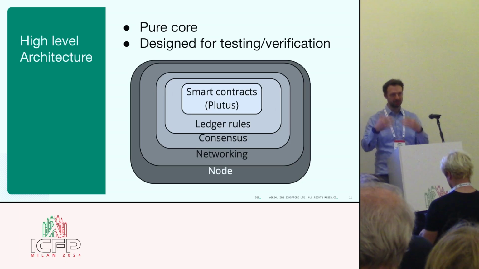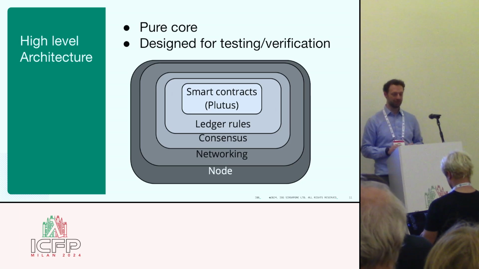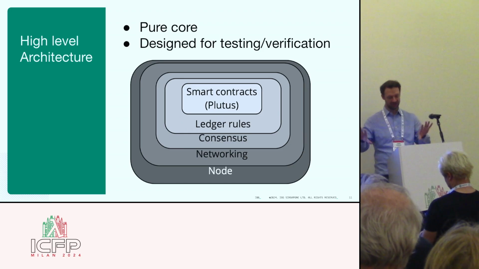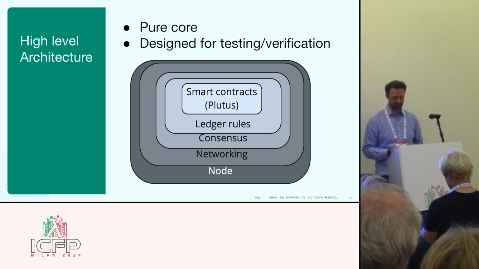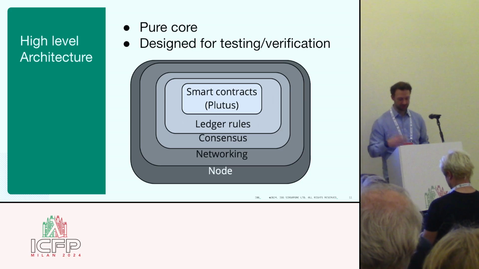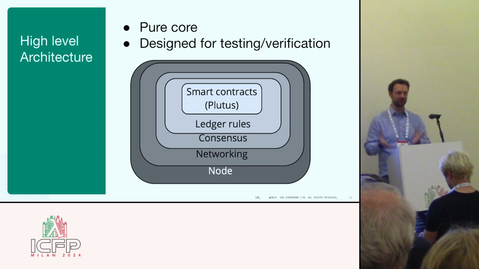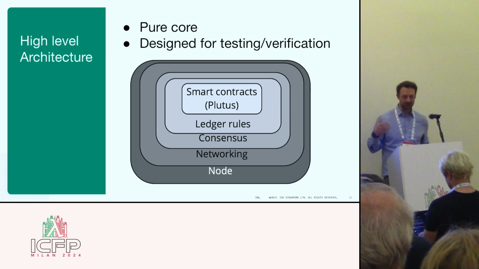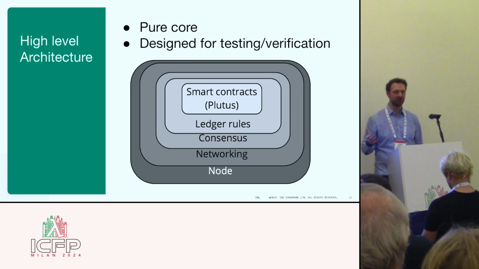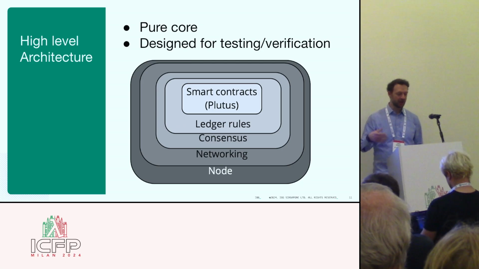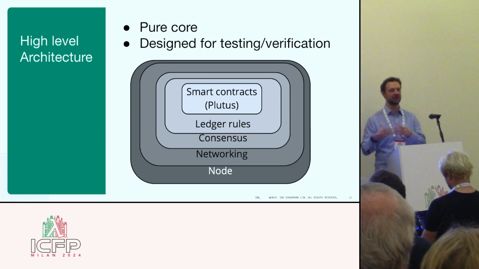So this means that you can put the I/O and the concurrency stuff into the outside here, and you keep the core as simple as possible. And then you have the node, which ties this all together. So I think a pure core has been a big part of the design approach here, and also this idea of designing for testing and verification, designed to make those things easy.